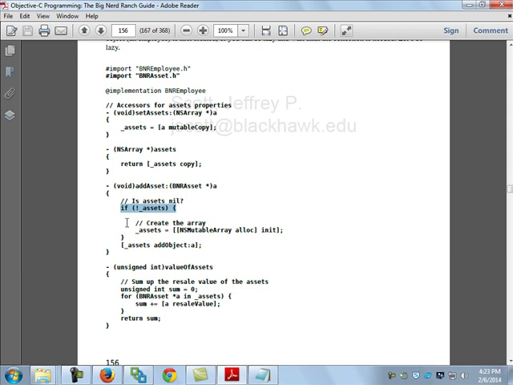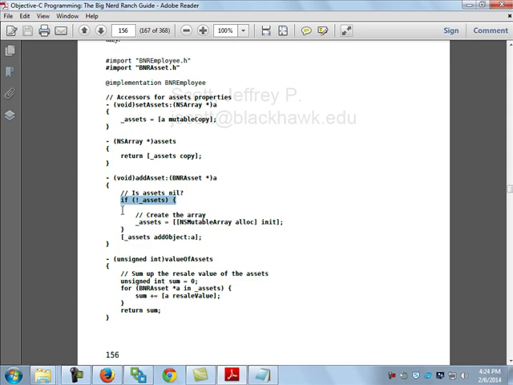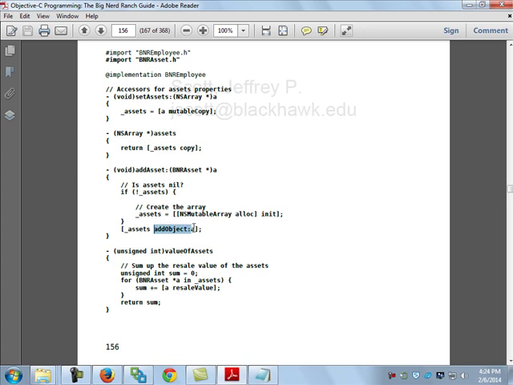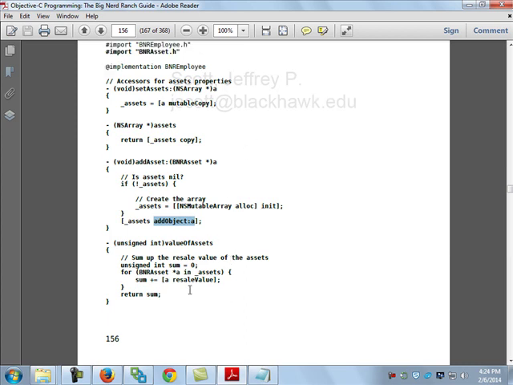It's possible that they could have an array with nothing in it, but you might set it up so it's got something in it, a dummy value, whatever. And what are we doing? Well, we're adding that asset to that object, rather, to our assets array. And again, that's the equivalent of like an add method in an array list in JavaScript.